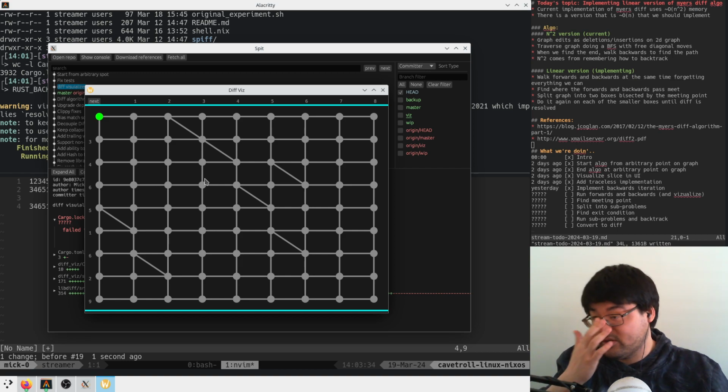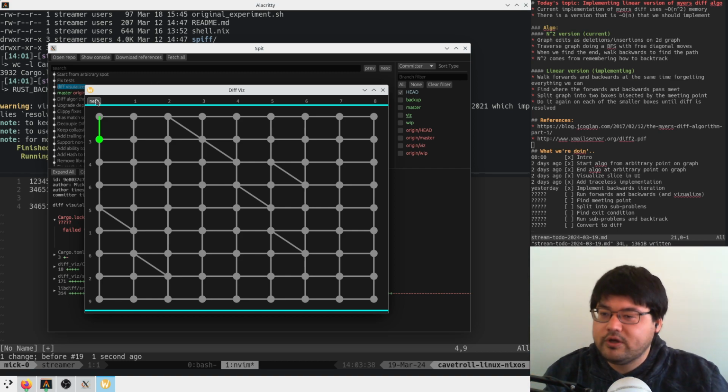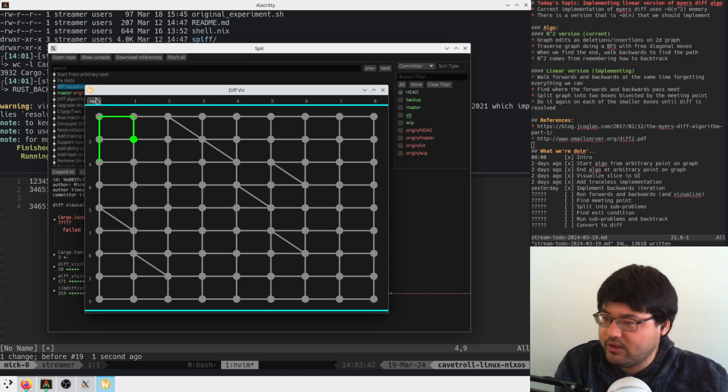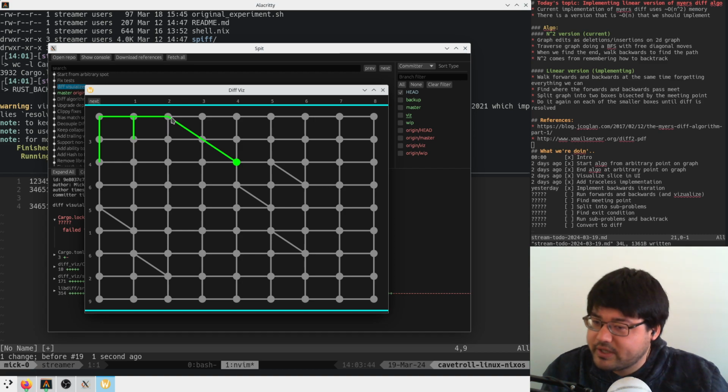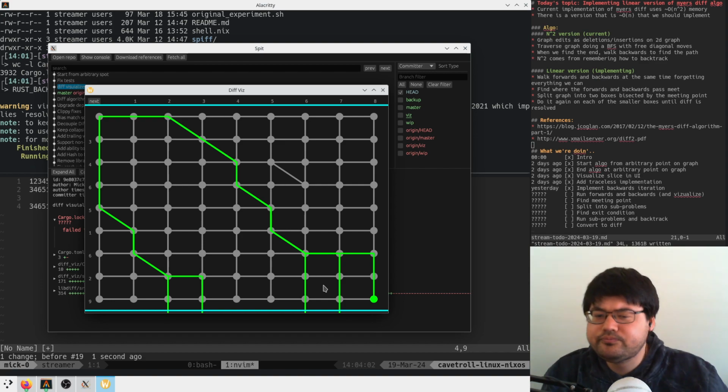The way this algorithm works is it basically walks diagonally across this grid, doing essentially a breadth first search. But the trick is, when it sees a diagonal, it just shoots to the bottom of it. So when we do our next set of moves, it doesn't continue from up here, it continues from here. Every time it sees a diagonal, it shoots down it. By doing this, you get to the end in the least number of steps possible.